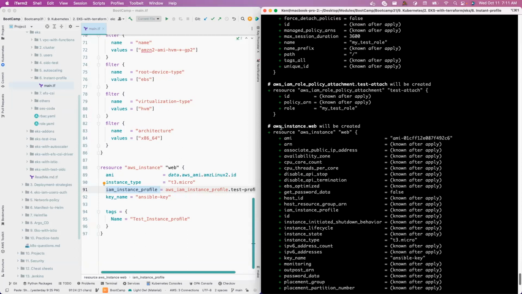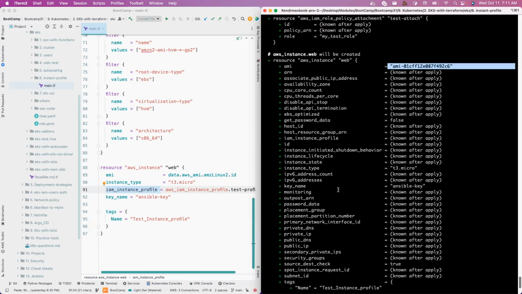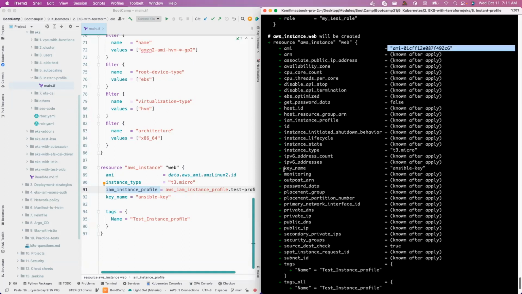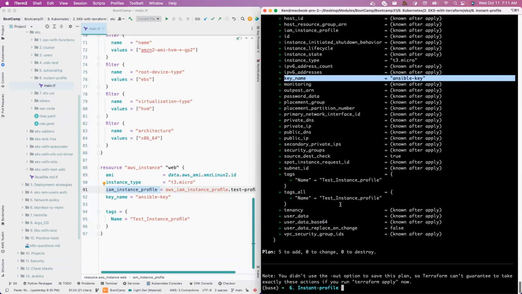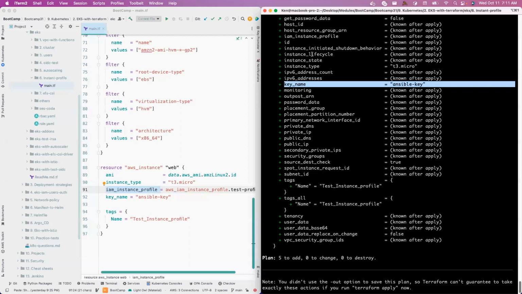Then this is the instance. Using the data source, it has returned already the AMI. That is the AMI ID that it found in that particular region. I'm passing a key because I need to SSH into this instance, and it will have an instance profile, right? It will be known after it has been created.